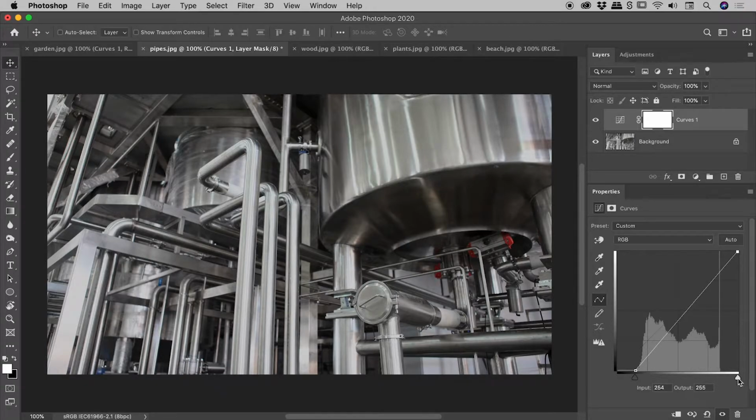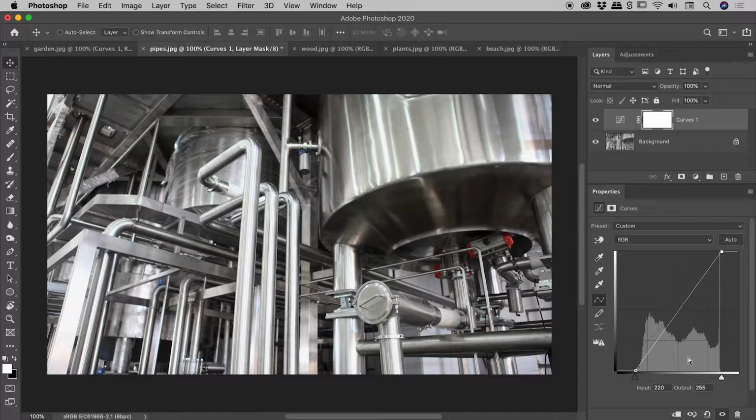So let's go and adjust the whites. So if I grab the white triangle just here, and if I drag that across, look how much this image pops just now. This is fantastic. So if you read the numbers just down here, guys, our whites, I'm basically saying anything with a value above 220, now make that 255, which is a pure white. So we have dramatically improved the contrast in this image, and it's looking great because we have dragged those black and white triangles to the start of the pixel information within the histogram.